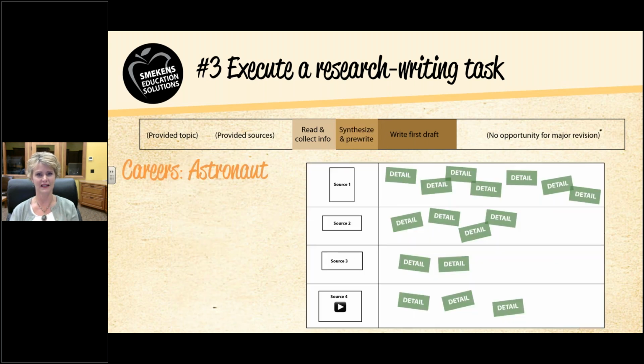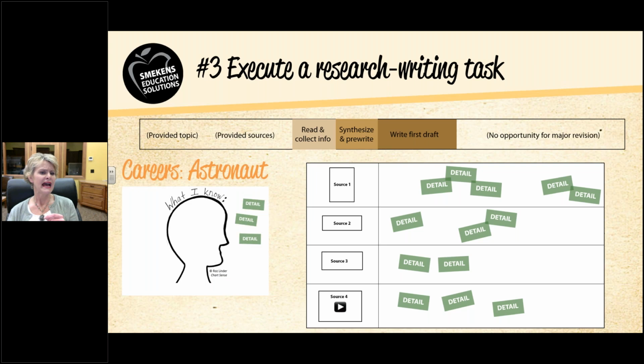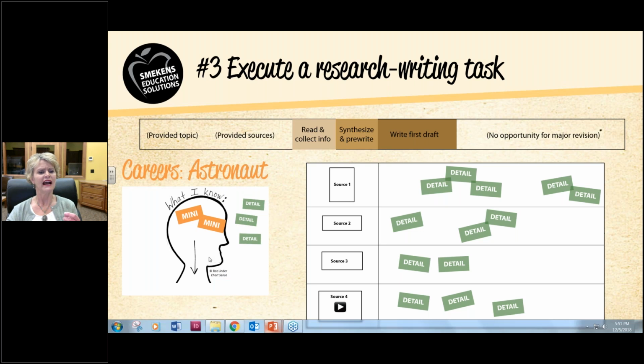What is that? All right, so we're doing this whole astronaut thing, okay? We've read these passages. We've collected these details. So now I need to write a research response, a newspaper article, a report, whatever they ask me, using this information that I've synthesized. How do you do this? You look across these details and you have to think, well, I learned this and I learned this and I learned this and I learned that. And that makes me think that an astronaut needs to be highly educated.